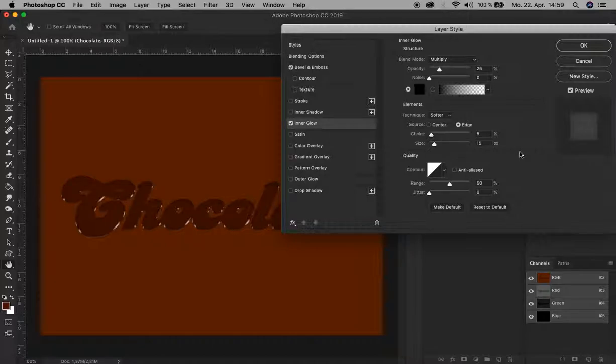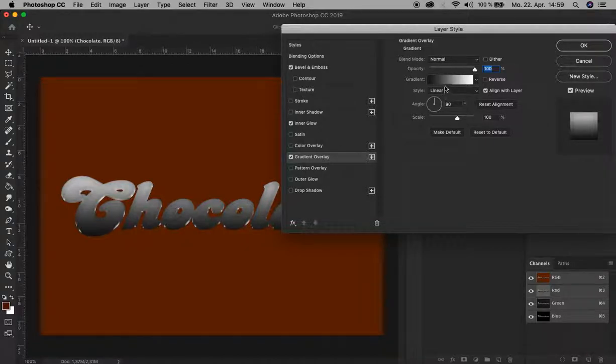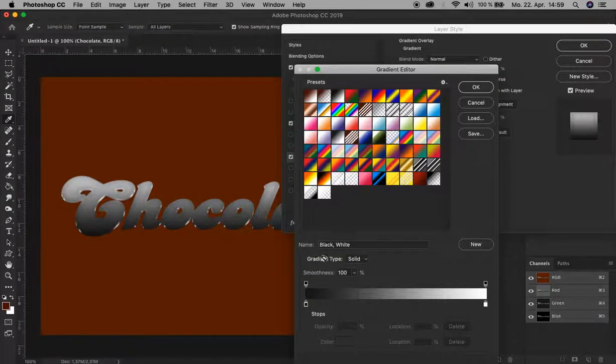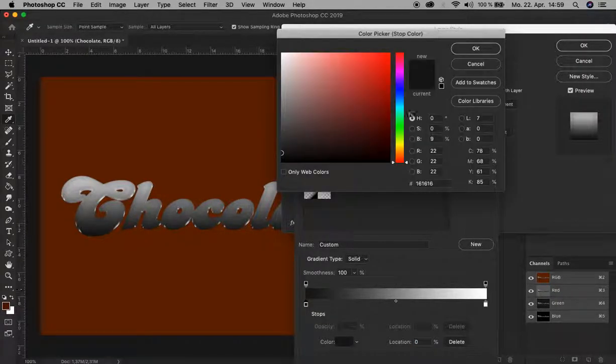Let's go next to the gradient overlay here. And let's choose again chocolate-like color tones first before we take care of the other settings. Right here, and go here. Here you go. Let's take a more dark chocolate color.